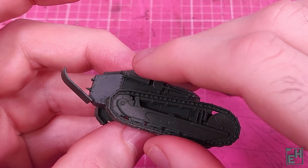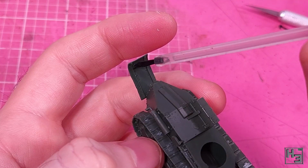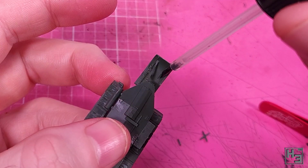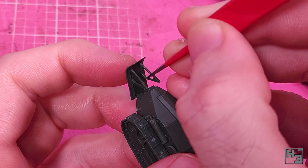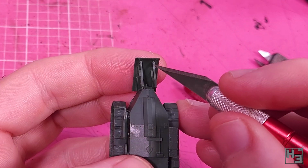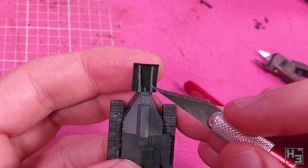Behind that, I add the muffler. Again, this is pretty simple to install thanks to the mounting holes and pins. Then, I add bracing to the anti-wheelie tail. There are some little recesses that act as guides on the lower part of this, and that'll help you get the bracing into place. This part was actually a little bit less fiddly than I was expecting. Not that I'm complaining about that.